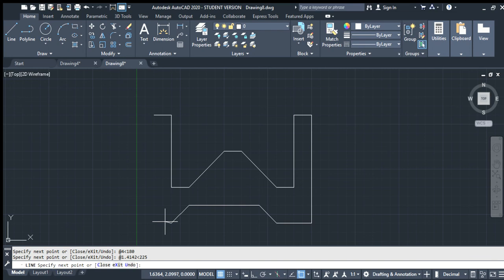I've done this before and it worked fine, so I think I just messed up on one of the measurements. Yeah, so I'm off. I don't know where I messed up. But usually you would hit C for close. I'm going to go ahead and hit this point, and I'm going to hit delete, then I'll hit line, I'll click here, and I'll just go straight down.